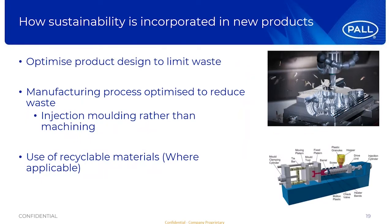So there are a number of techniques about how you can make new products. Depending on the type of product, depending on the quantity, you can use different molding techniques, you can use different materials. And this is all about how we approach our designs and making sure that the designs work in such a way that this is incorporated. So when we design different cages, different cores, or different plastic materials, if we can injection mold it, which is that image on the bottom, we've got to make sure that the design that we've got is available for molding. So we want consistent wall thicknesses, we want no gaps, we want all of the material to be able to cool at the same time.